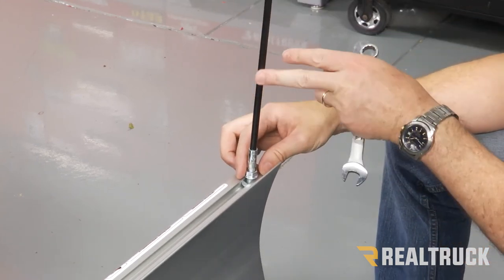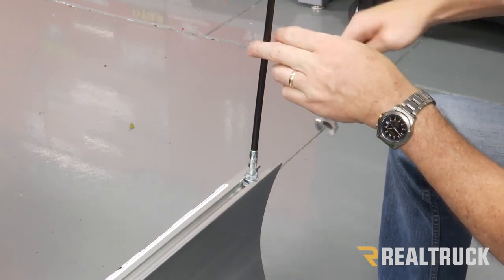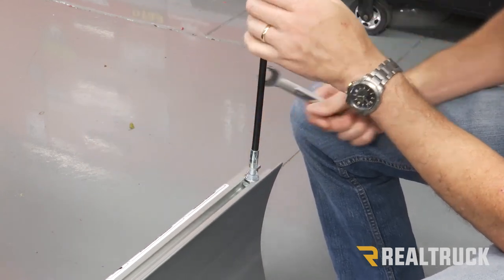Once it's kind of in there nice and snug, we're going to move our jam nut down to the plow, and with a 9/16, we're going to tighten that down. Do that on both sides.